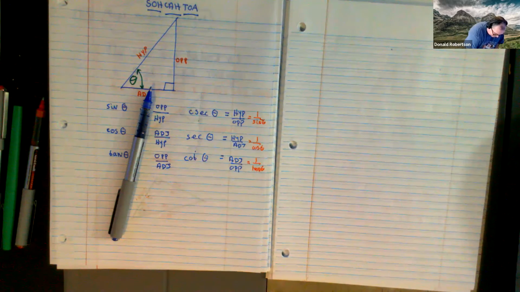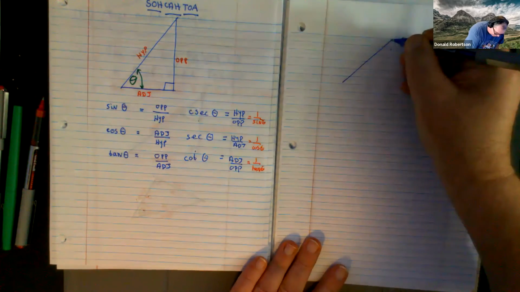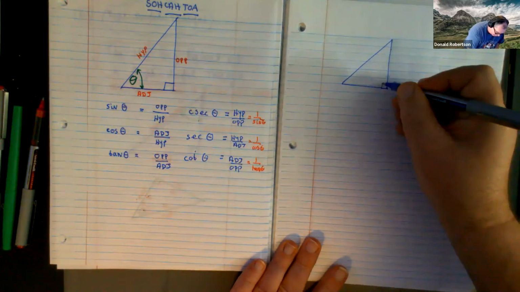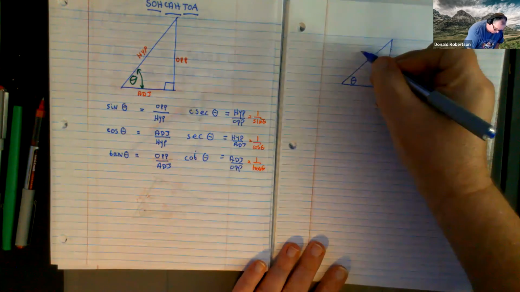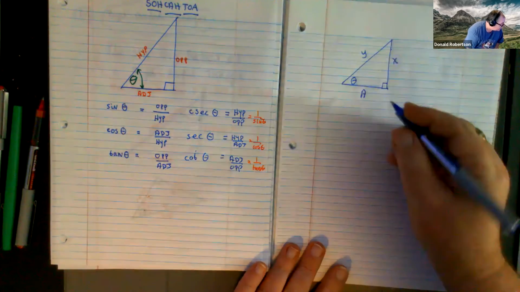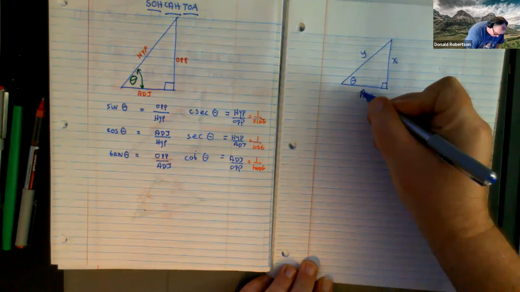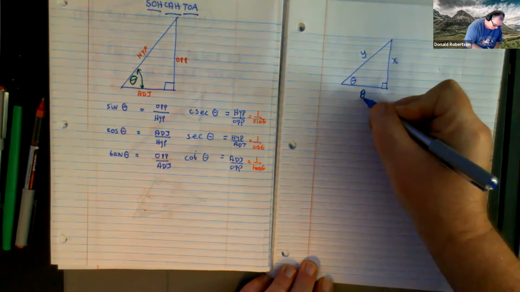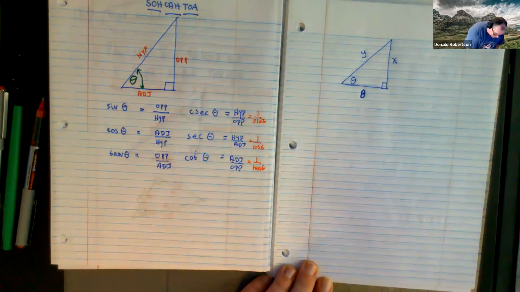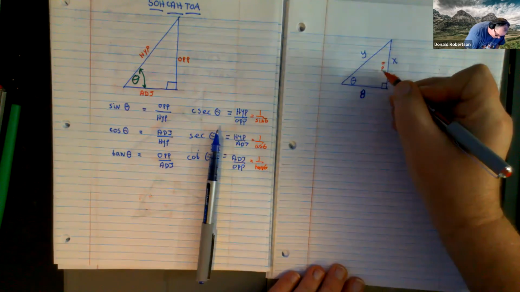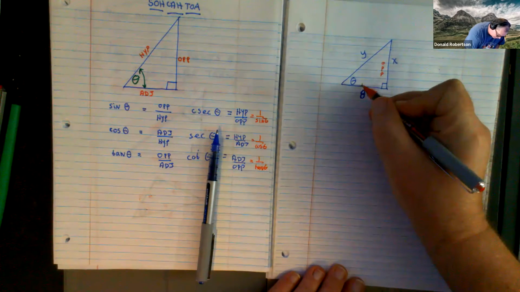This one is a kind of general version of the last 2 questions. We got an angle, we got a theta, we got a y, we got an x, and we got an a for no particular reason. And in this case, a is 8, so I guess I'll write that down as 8. You're going to be called the opposite, you're going to be called the adjacent, and you are going to be called the hypotenuse.